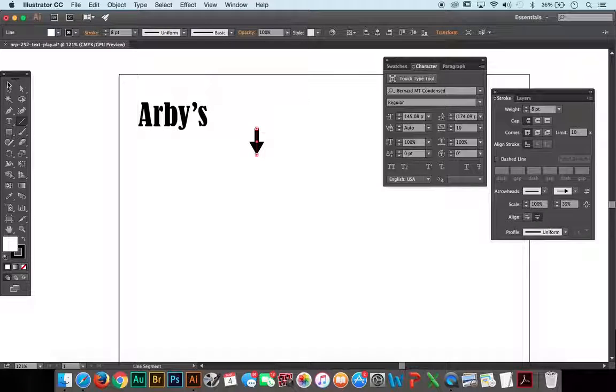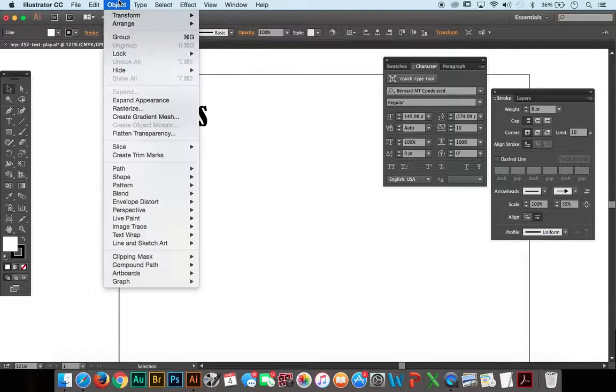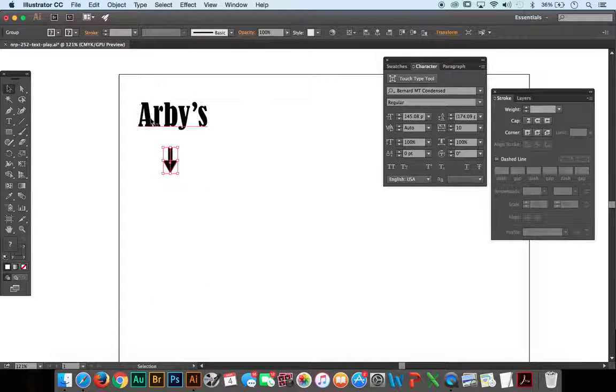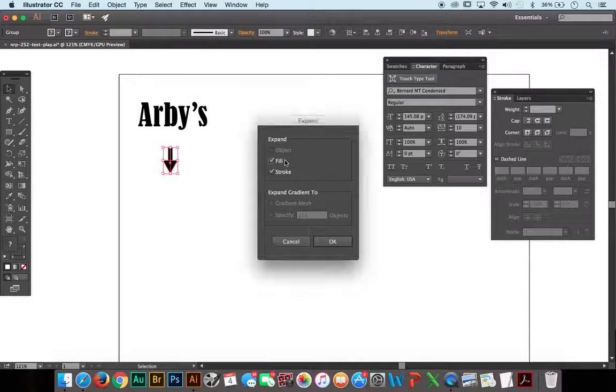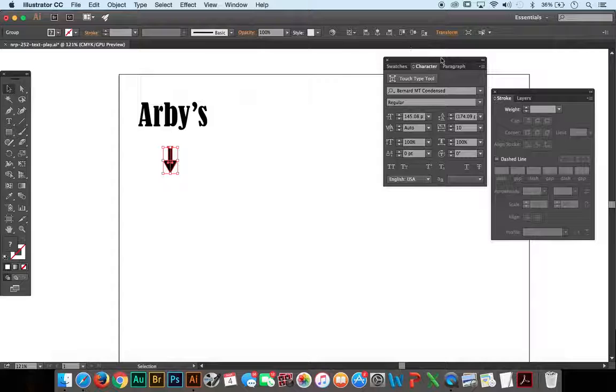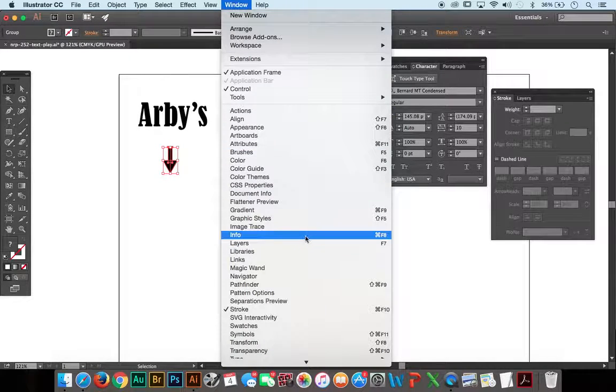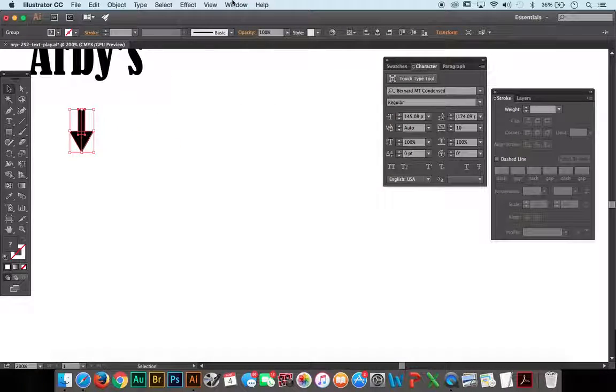Perfect. See that? That's all I need, okay? And I'm just going to go ahead and expand that appearance and then just expand it again, turn it into a fill, and then go probably into my, here, I'll zoom in here. I'll just go to my shape builder and just make one big massive shape here. Bam. That's a shape. Now let's color it black instead.